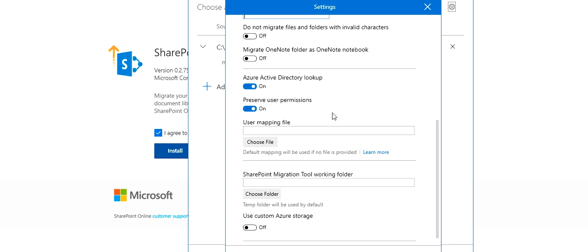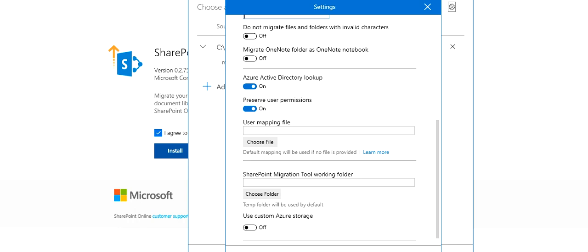So another thing, if you do not have Active Directory synchronization involved, you can create a user mapping so that when you migrate a file, the system actually knows whom to replace with whom, so that you are able to migrate it along with the permissions. And that is very important, because you may want to have the same security settings as you had on your file share. So in this way you can do that.